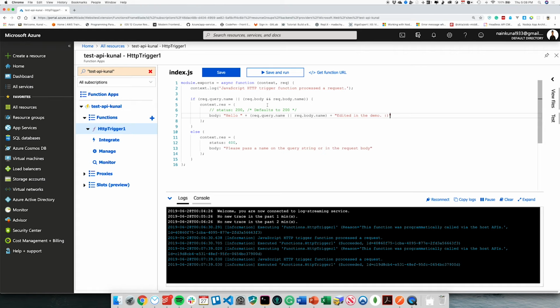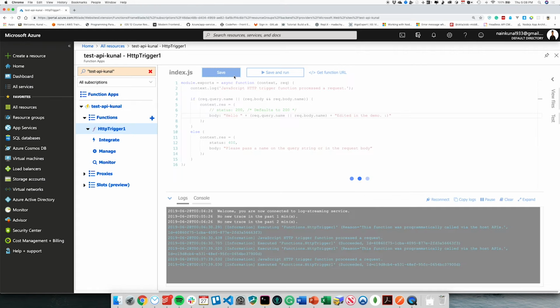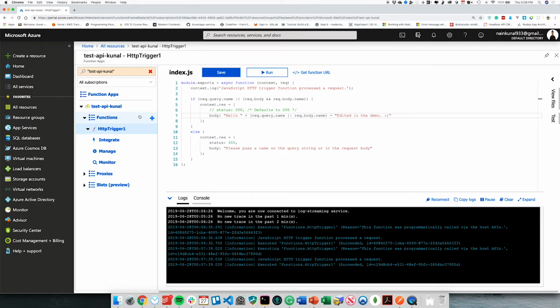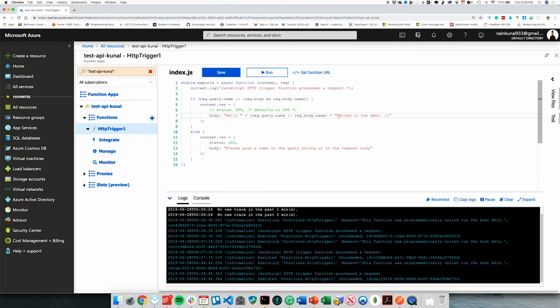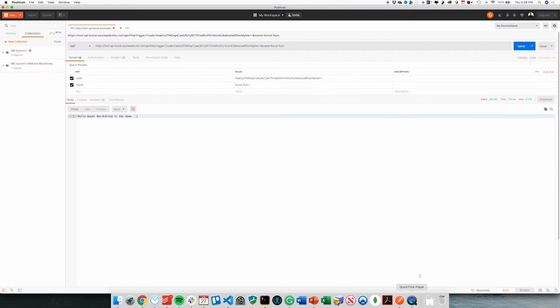One thing we're going to remember is to save it, otherwise it's not going to save in the storage we just attached it to. And let's try to send the same request with the name, and hello. And yeah, the formatting is a bit off because we're supposed to add a full stop and a space, and that should actually do the formatting right.